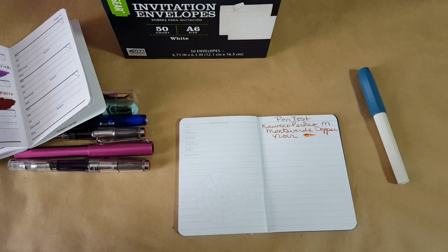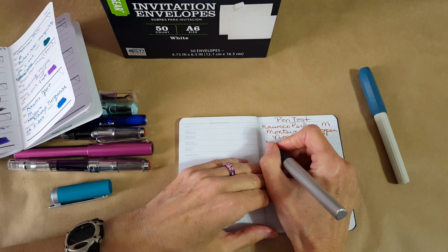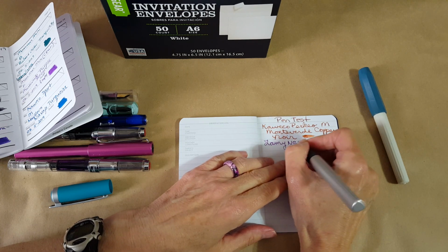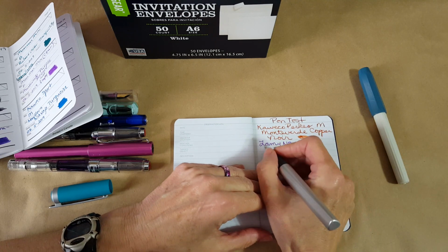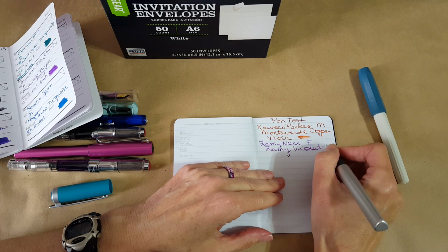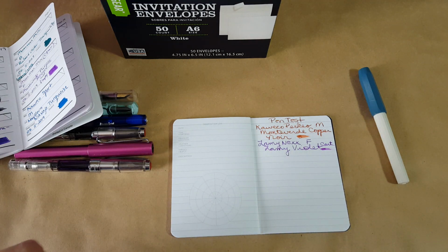So let's just go down the line. That way it'll be kind of fair because I wasn't expecting this. Okay, so this one is my Lamy Next, and I'm going to be doing a review on this soon. I love this pen. Lamy Next, I think. I'm kind of rusty here. Okay, with a fine nib, and it's actually got Lamy Violet. Whoop, it's a cartridge in it. Let's do this. I always like to see how it looks when I smear it.